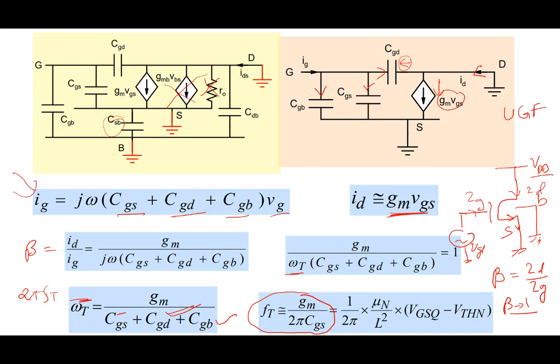And if we plug in the expression for gm, and CGS I have already given you, and we keep in CGS only the channel part, we ignore the overlap part, then we get FT equal to this one here. So this is the highest frequency up to which a MOSFET could potentially operate. I'm not saying it will, but beyond FT, a MOSFET is practically useless. Note that what does FT imply? That the sinusoidal gate current is the same magnitude as the sinusoidal drain current, right? So it's practically useless beyond FT.